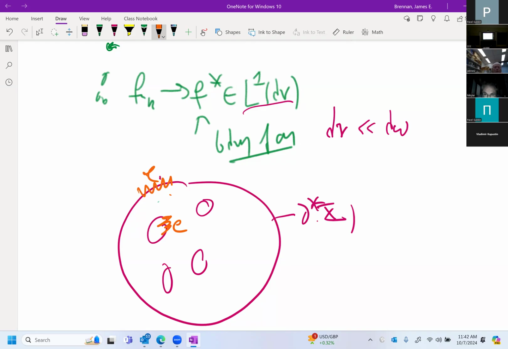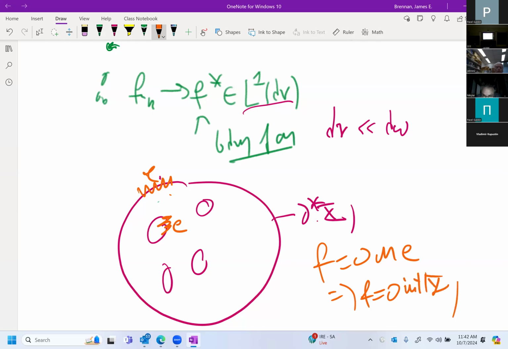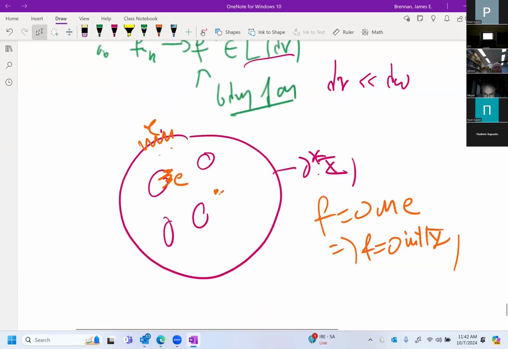So if you vanish on some positive measure, then Jensen's theorem will imply that if f equals 0 on E, then f is equal to 0 in the interior everywhere, because you can apply harmonic measure here relative to this point and take limits, and that's how you get that. Now finally, and this one I'm going to go real fast.